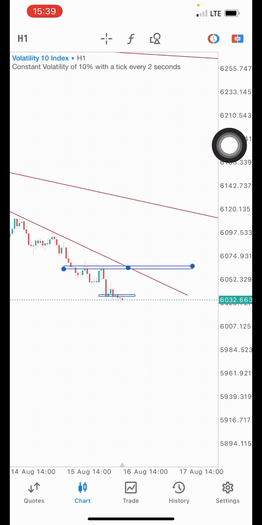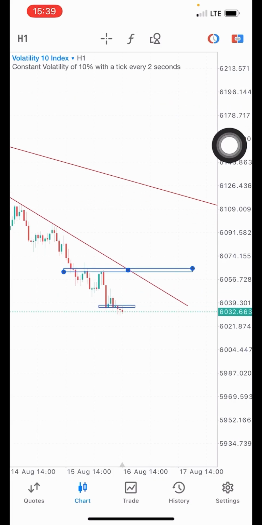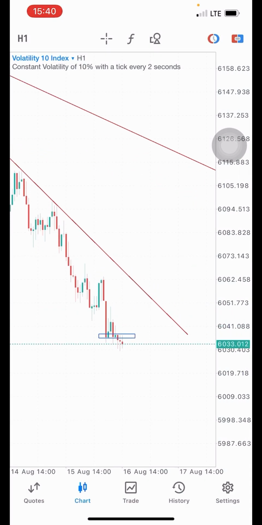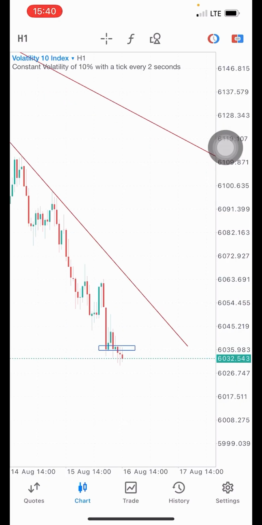I follow the daily time frame. So if the daily is in a downtrend, all my trades are going to be sell trades. That's how I've decided to deal with this. You keep it simple, keep it smooth. So now I've done the analysis down to the 1 hour time frame.